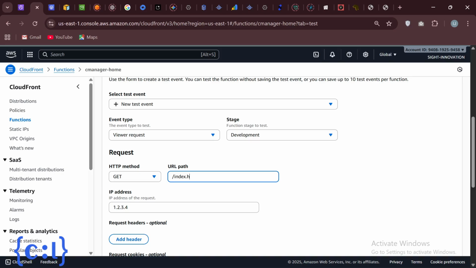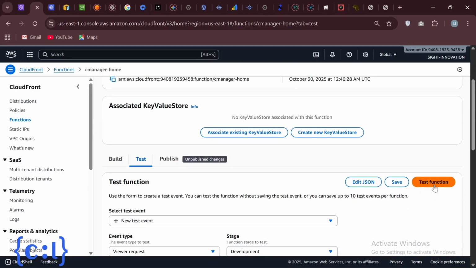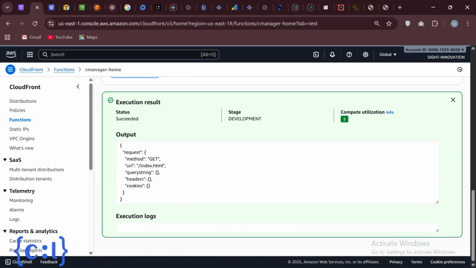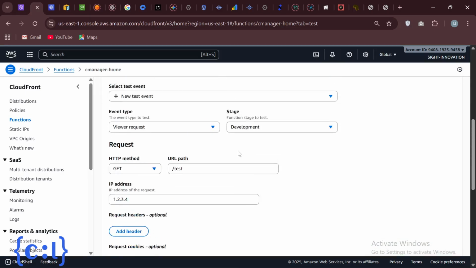And we can basically say test, and you see index.html will still be resolved and shown.